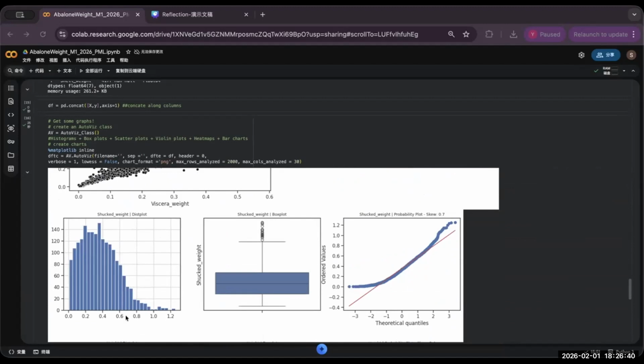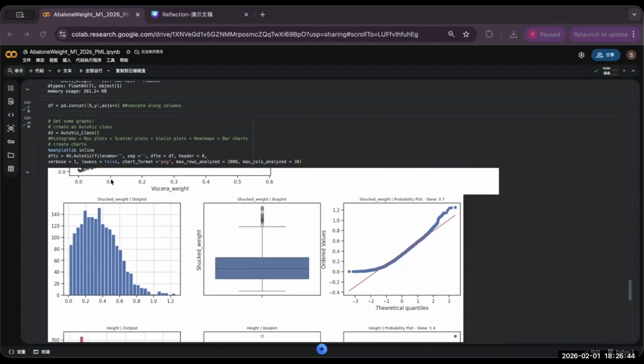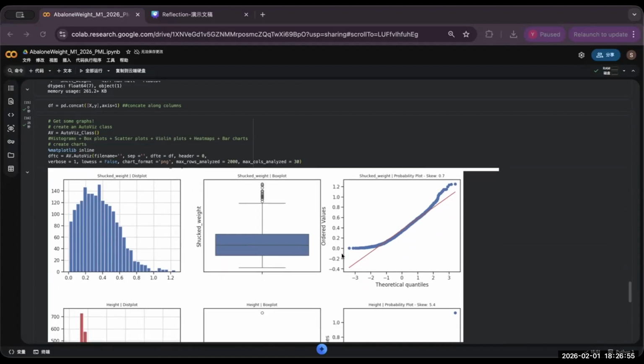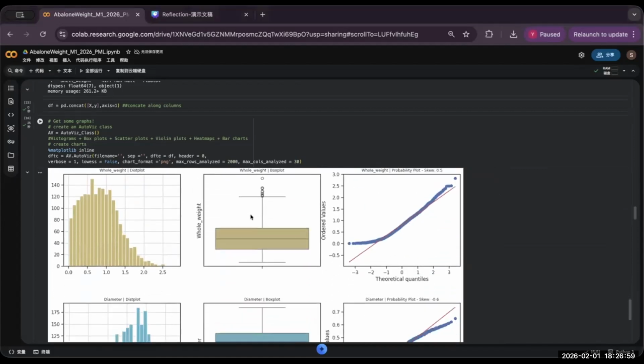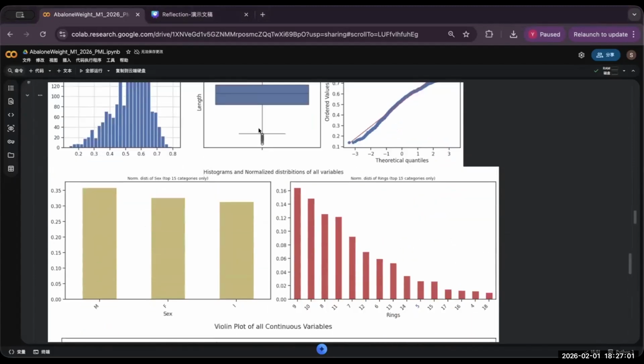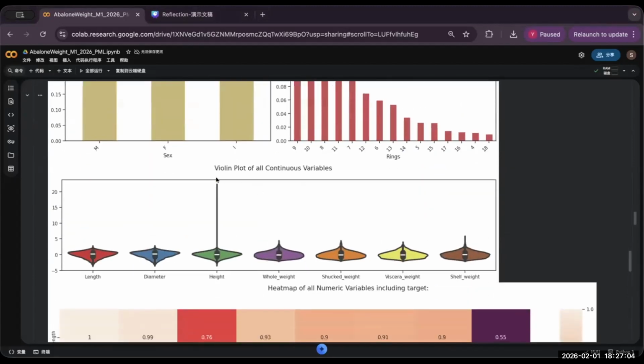First column is a histogram, another one is a box plot, and a QQ plot. So you can observe the distribution in the histogram, examine the outlier situation in the box plot, and also check the QQ plot to see the actual and predicted values, and also the skewness situation. You can see in the box plot we have a lot of outliers. So in the next step we're going to deal with it. And also you can see here in the violin plot, this long line also indicates a strong situation where we need to process the outliers.